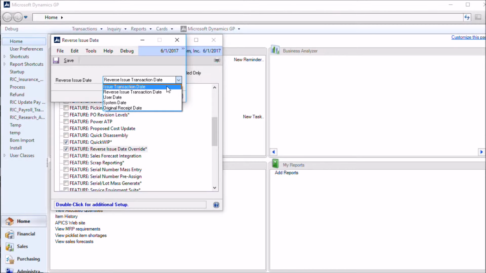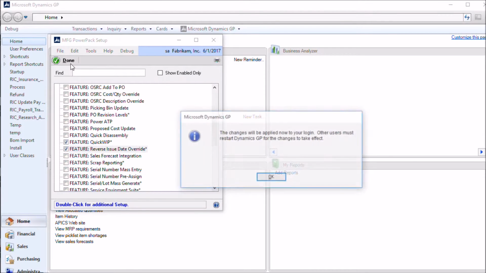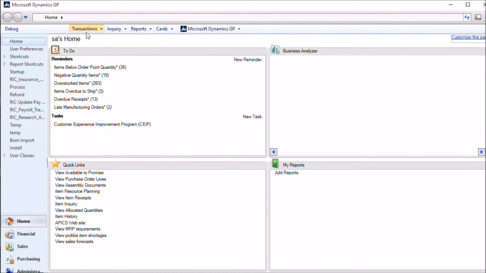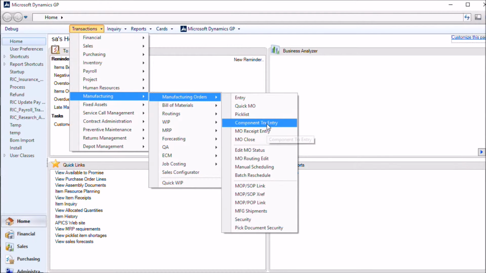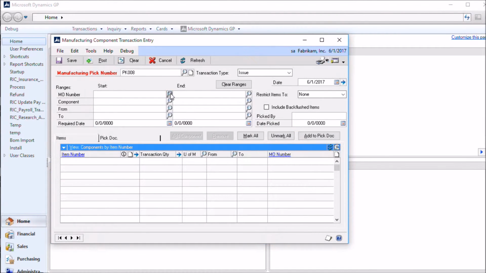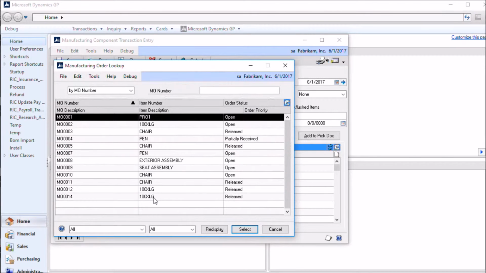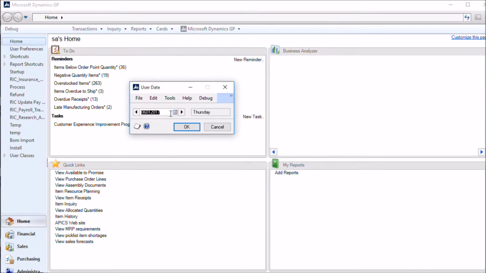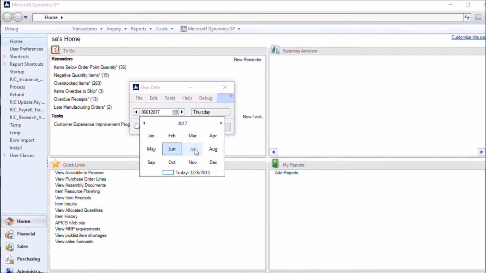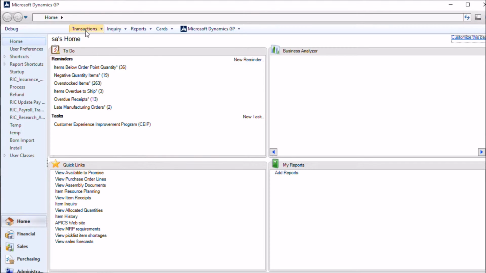You could also set it to the issue transaction date. The normal GP behavior is to use the original receipt date. Let's change the date back first. So April 17th, 2017.